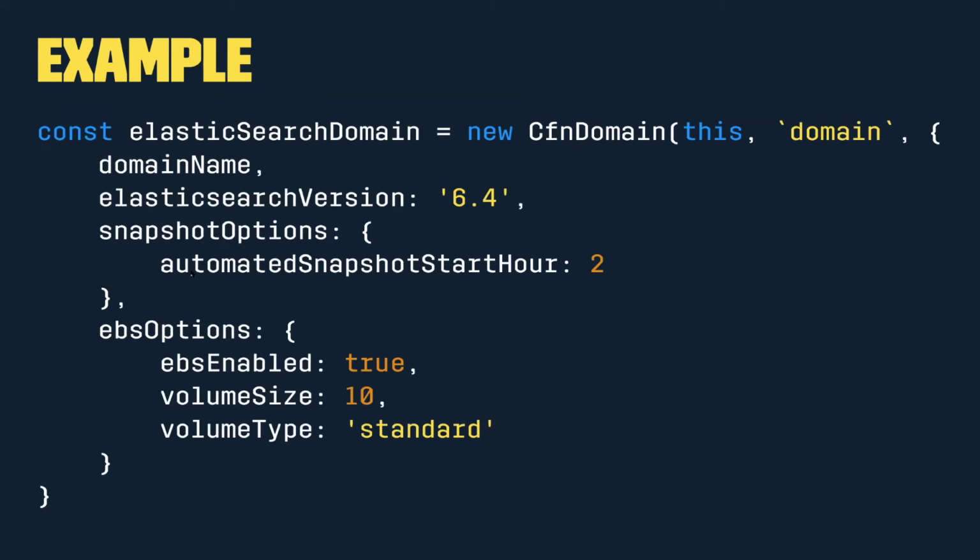This means we have to pass all the things we pass to CloudFormation. It's a bit more verbose, but you still get the benefit of TypeScript showing you what interface and what things you need to pass in. But this was more prevalent at the start of the project, and as more and more releases happen, this has become less of an issue as they move stuff across. I've given this talk a few times. I double checked before this that this is still the case for at least this example.